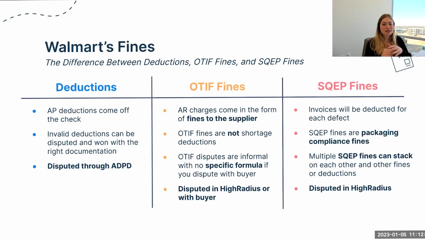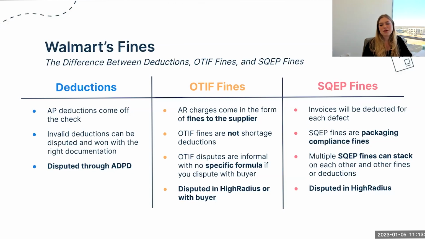Over the past few years, whenever Walmart released OTIF, they had no formal dispute process. It was always, if you were going to get any of the fines reversed, it was going through your buyer. Just recently, I believe it was last summer, they actually introduced going through HighRadius. So we're going to be going over both processes here today, on how you can recover some of that money and how we've seen suppliers have success with recovering that money.